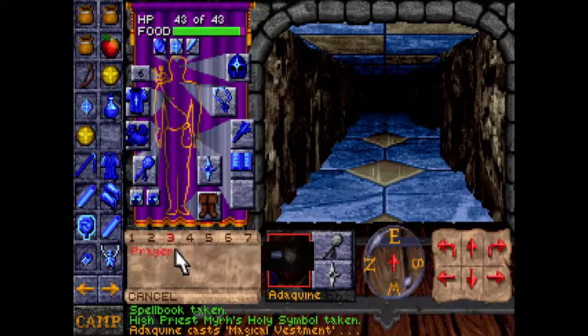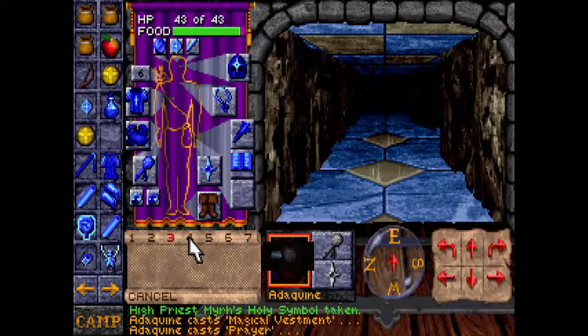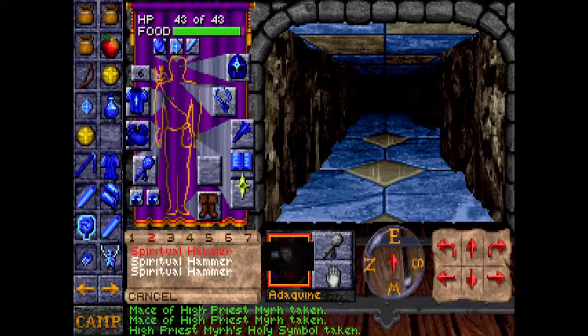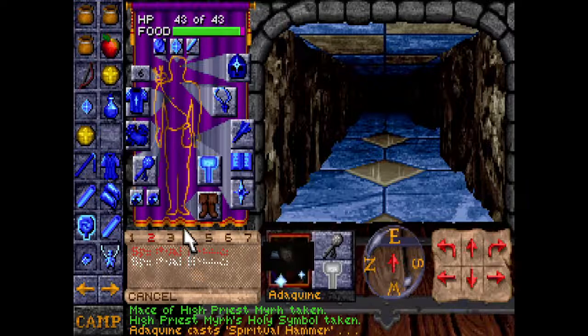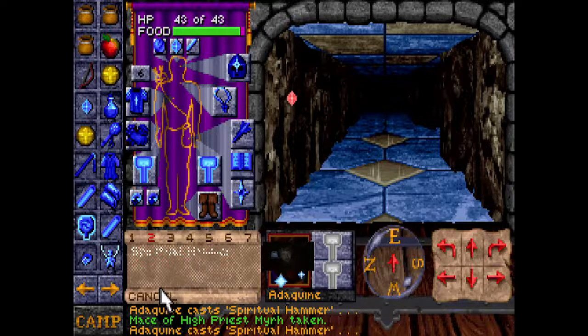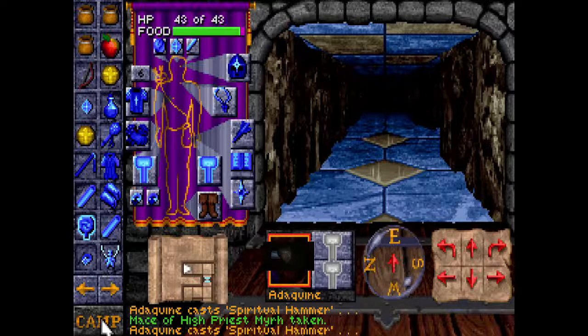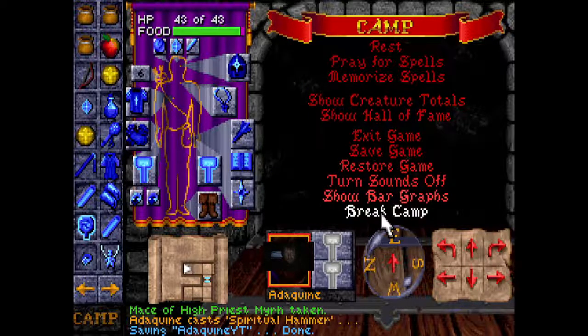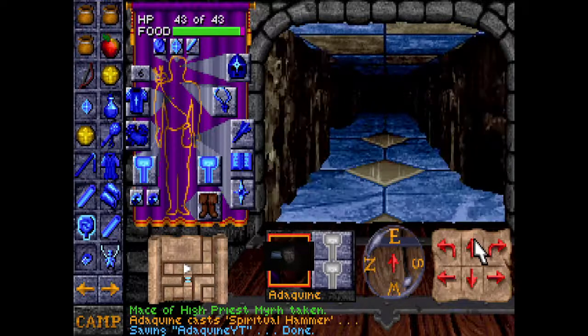Okay, so I have a plan. That's cure serious wounds. Okay, that's cure light wounds. What we're going to do is we're going to take off the mace. Actually, we're going to wear the mace and cast one spiritual hammer. We're going to take off the mace and we'll cast another spiritual hammer. Okay, now we're going to save. I don't think we can actually injure that thing with weapons.